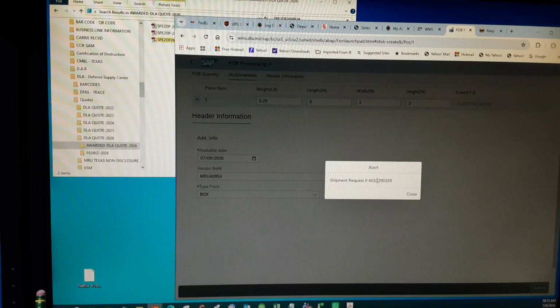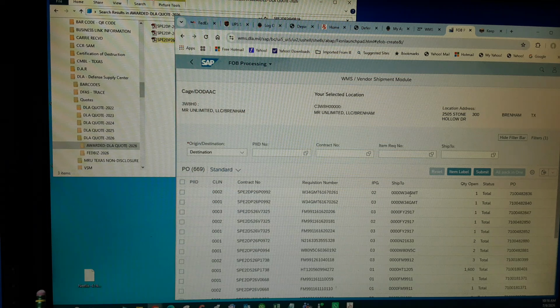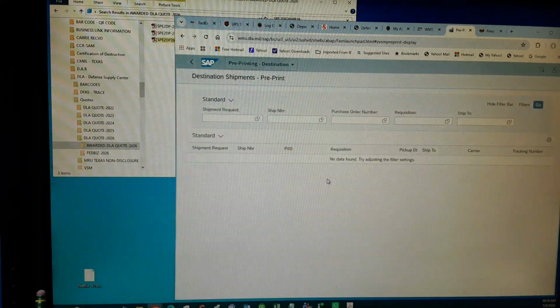Guess what? Now we have to immediately copy this down because this is now going to go to the next screen. Normally at this point in time, in comparison, this is where the label would automatically pop up and be displayed. Nope. This now comes back to, oh, you want to process another label? No, I need to finish processing the one that I just had. Well, guess what? It's supposed to be down here now in this pre-printing destination. Yep, there it is.